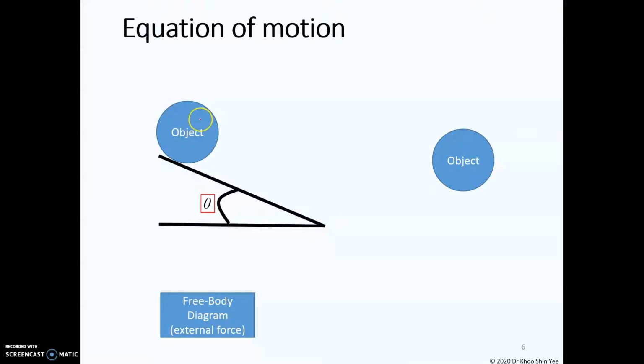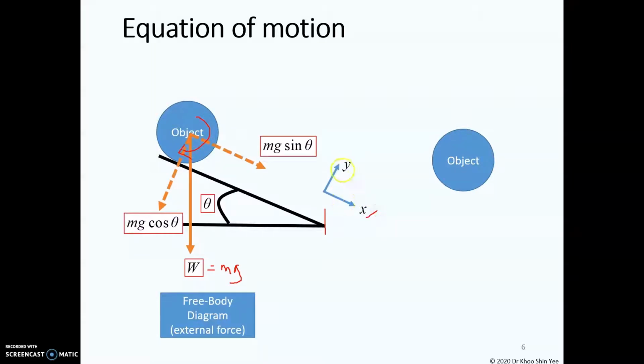To understand the mechanism of a rolling object falling to the ground, we need to perform a kinetic analysis on the object. First of all, we need to draw the free body diagram for the object. The weight, which is equal to mg, is the gravity force acting on the object. Let's assign the coordinates x, y here. Let's look at this triangle. You should know the angle here is 90 minus theta, and this angle is the same as the angle here, which is also 90 minus theta.